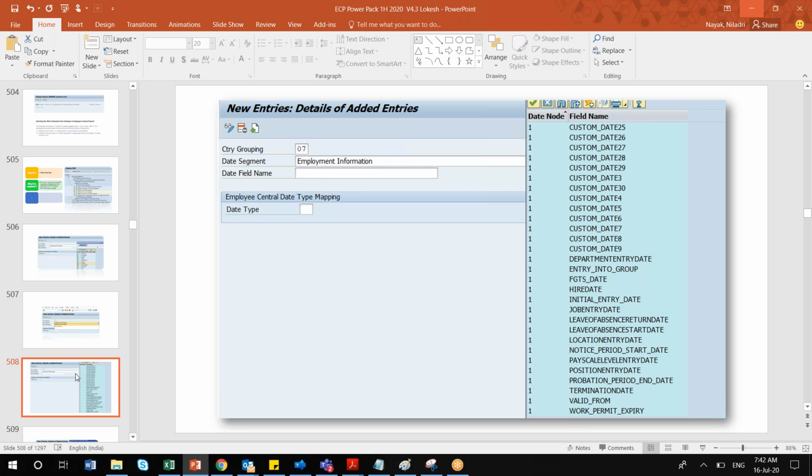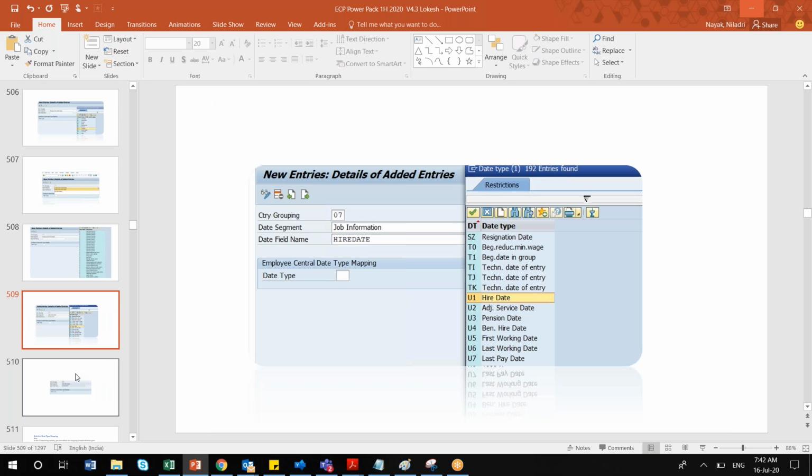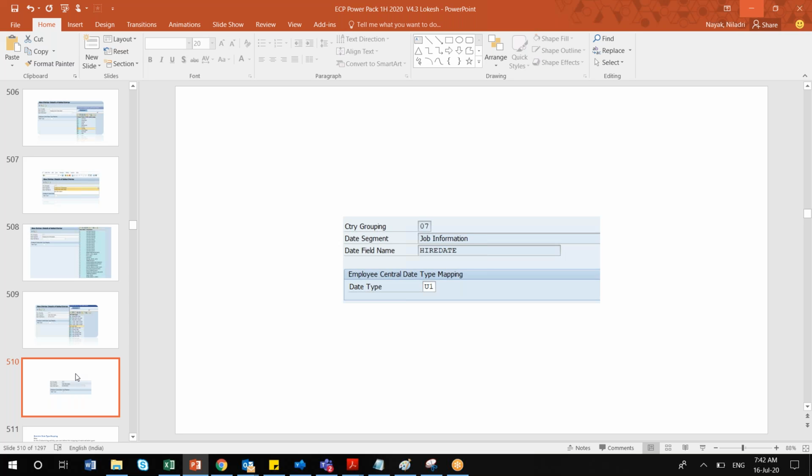If you have any custom ones, you can define them in your date type. It can be your hiring date, retirement date, or resignation date. All those date type mappings you can do from EC to EC payroll. This is how a typical hire date to Employee Central date type mapping is done.